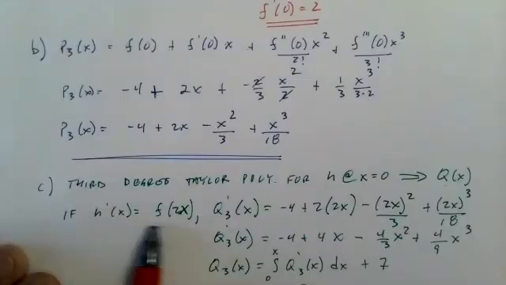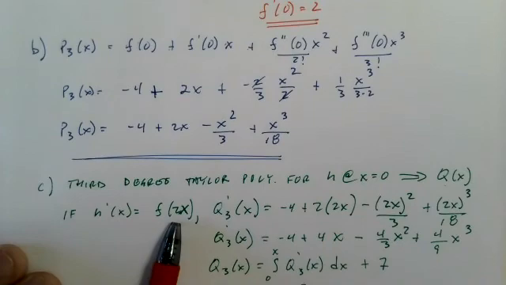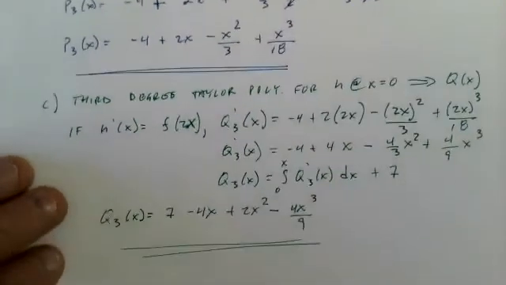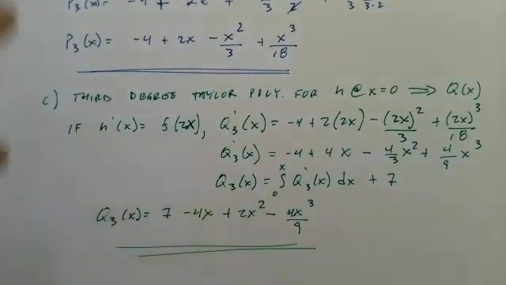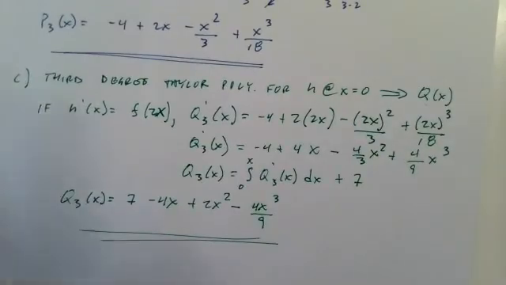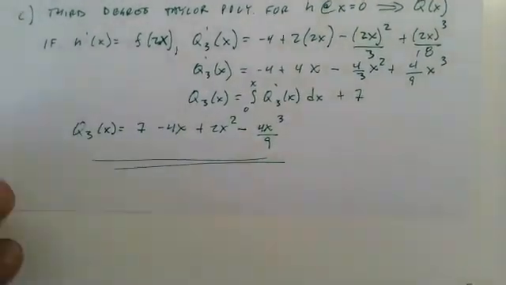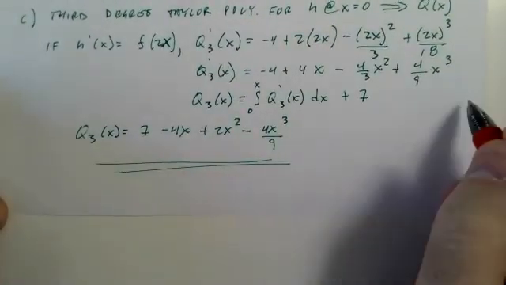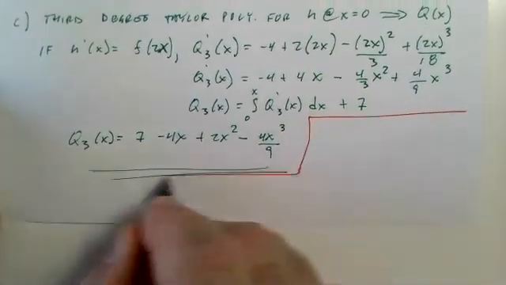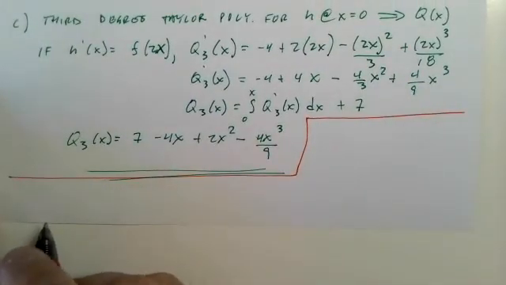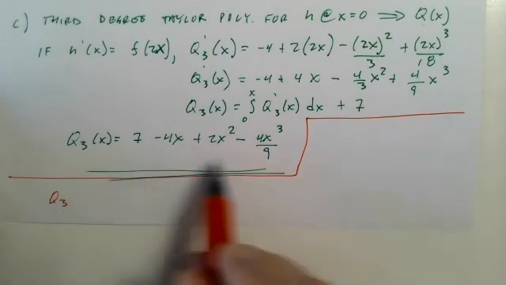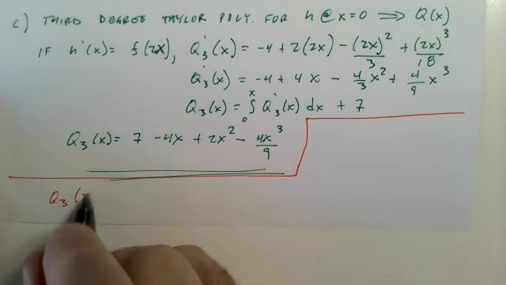Since h prime of x equals f of 2x, we know that we can also do it this way. And I'm only showing this because some people might say, no, I did it a different way. I've gotten a lot of comments on that. And I am fine with that. If you do it a different way, there's nothing wrong with that. Q3, and by the way, this is correct. Done. You don't need to do anything else.